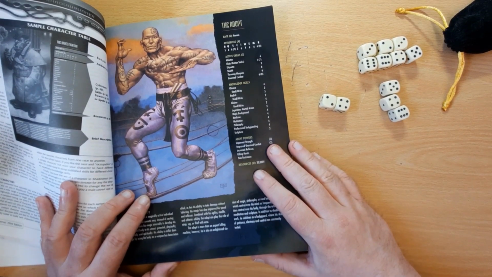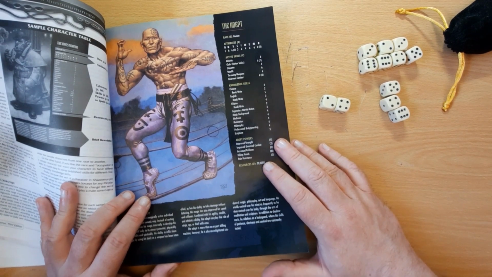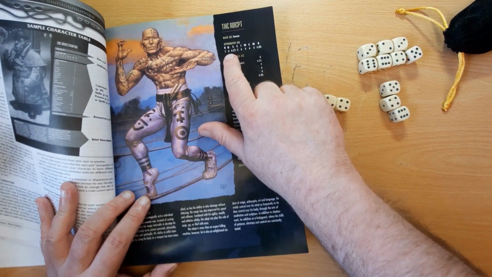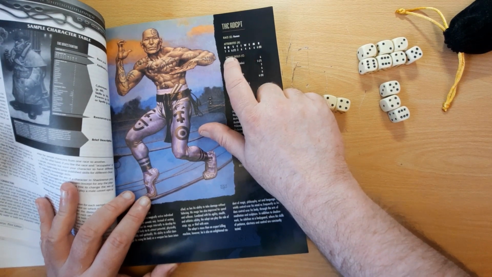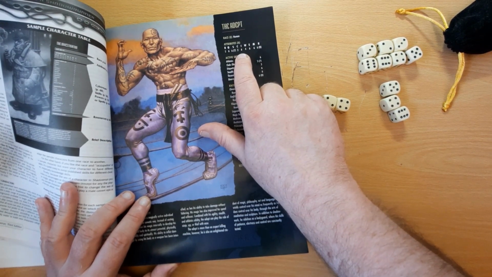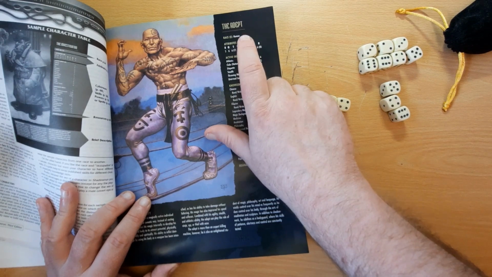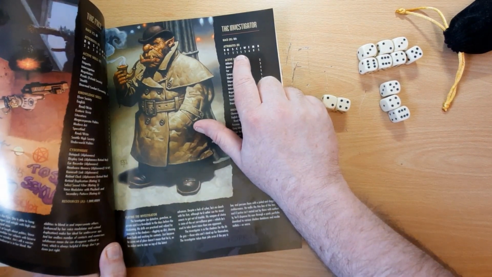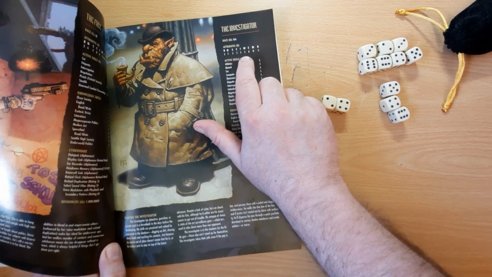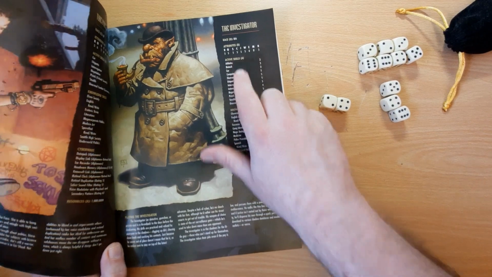Now, the first thing in combat we've got to bear in mind is that every character has what's called a combat pool, which is their quickness plus their intelligence plus their willpower, divided by 2. So the Adept has a quickness of 6, an intelligence of 6, and a willpower of 4, so it gets a total of 16. So it has a combat pool of 8. Whereas the Investigator has a quickness of 5, an intelligence of 5, and a willpower of 5, so 15, so gets a combat pool of 7.